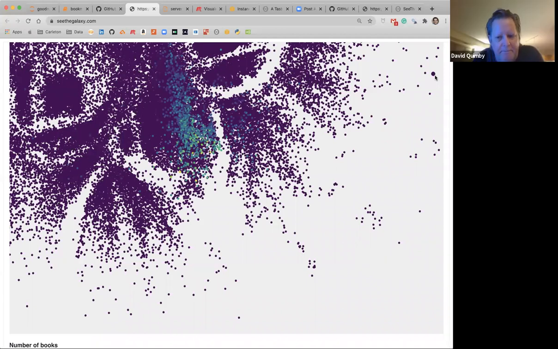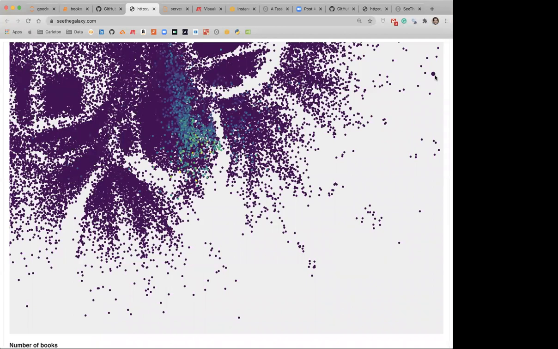And so to be able to model the density of a space enables you to know where you want to go. The places where you want to go are the places that are in between, the places that are not so easy to get to.